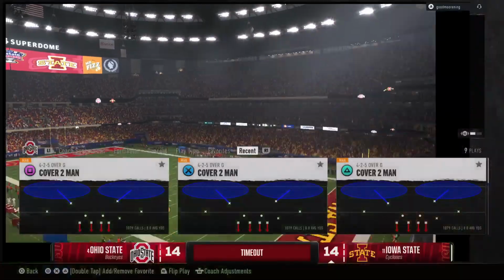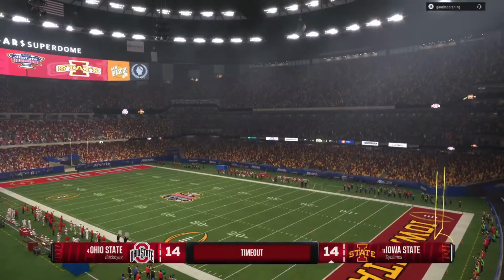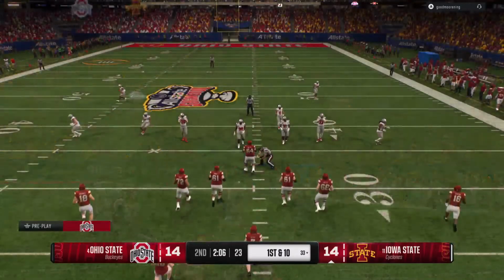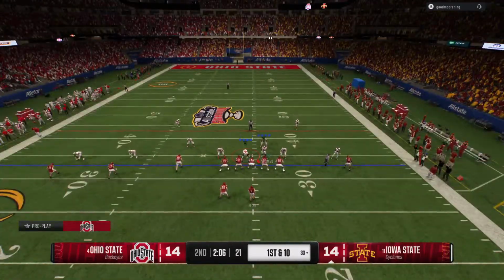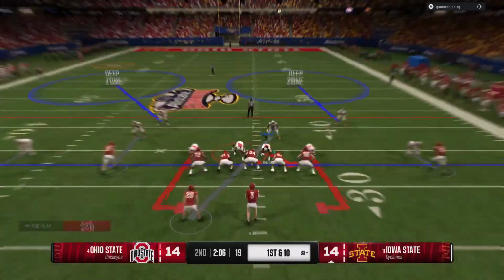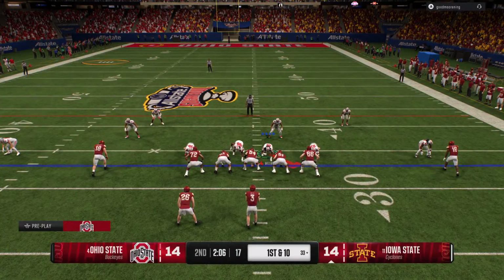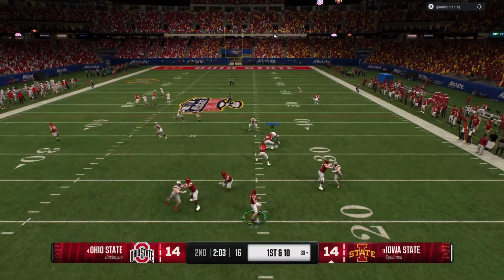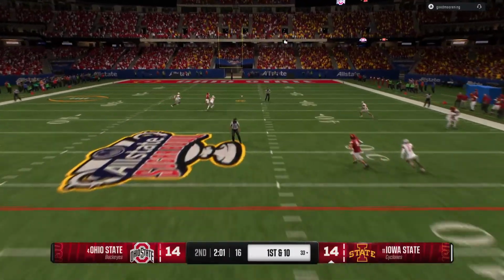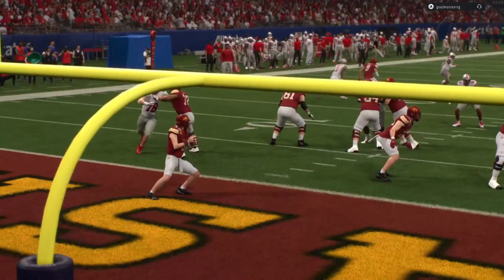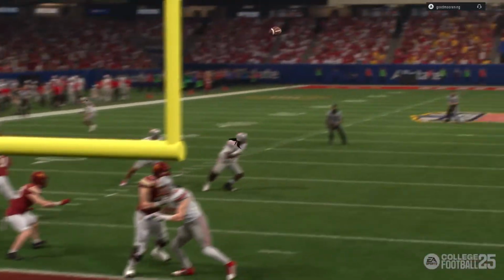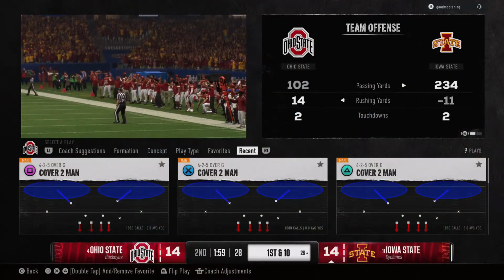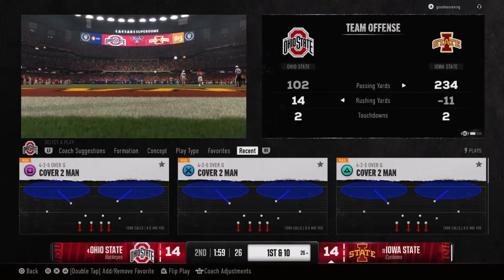Timeout call by the defense. It's their first of the half as they'll make some adjustments. First down here with time for maybe one more play until the 2-minute warning. Looking to move it through the air. He's going to let one fly down the middle. And it's caught inside the 30. And they pick up better than 30 yards on that completion before the defense brings him down.